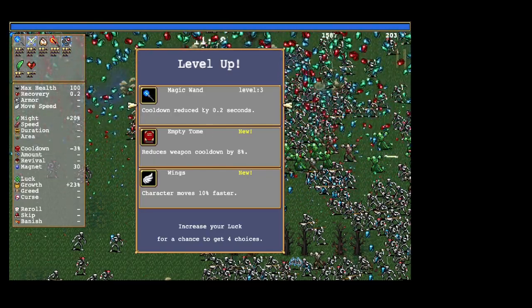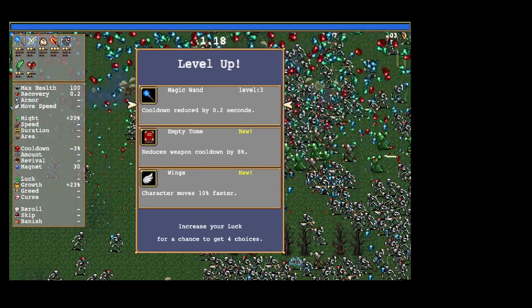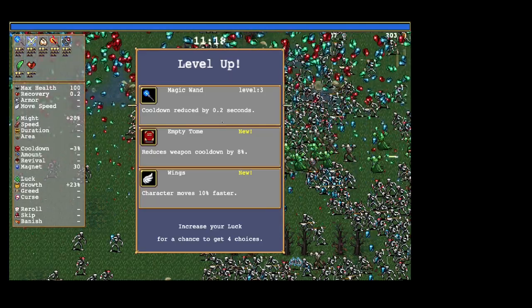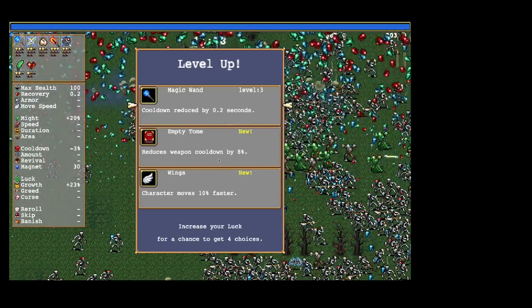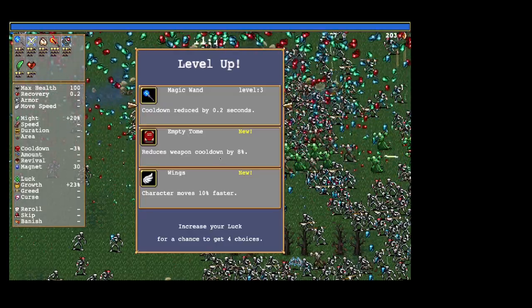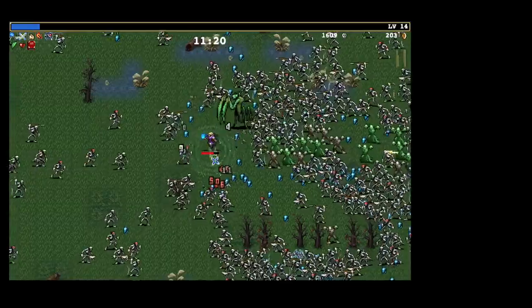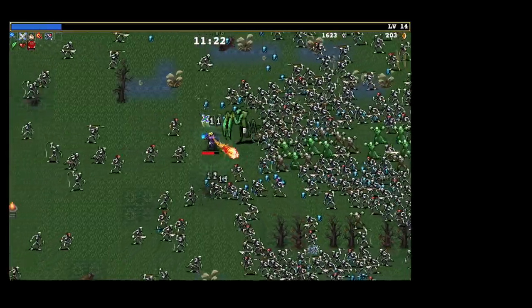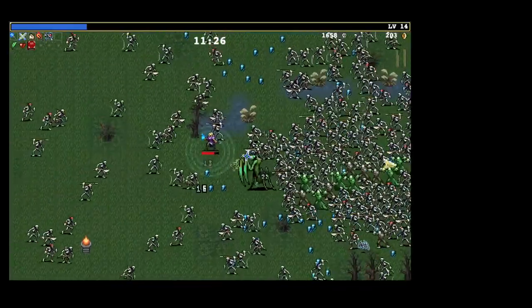Okay, so we can do more magic wand damage. Sorry, reduce the cooldown, so we do damage more quickly. We get Empty Tome, which reduces weapon cooldown by 8% across the board, but doesn't necessarily work for every weapon. I'll go for Empty Tome. I don't think it works on things like the garlic. The garlic's pretty independent of most other upgrades.